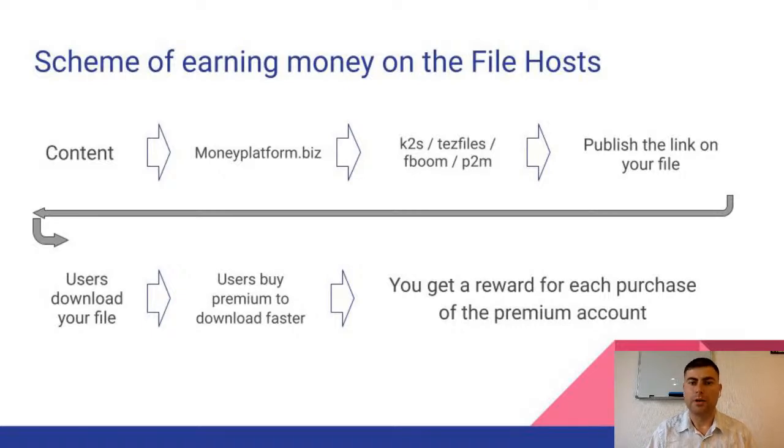It doesn't matter because users will buy premium to download faster or to watch full movie if you are working with video content. So you get a reward for each purchase of the premium accounts of those users that clicked on your links and watched your videos or downloaded your files with premium accounts. So the premium account just allow them to download faster, and this is the good reason. And you can set up your files and to choose that your files can be downloaded only with premium accounts without free accounts. So the free users won't be able to download it. This setting is also available in your dashboard in moneyplatform.biz.